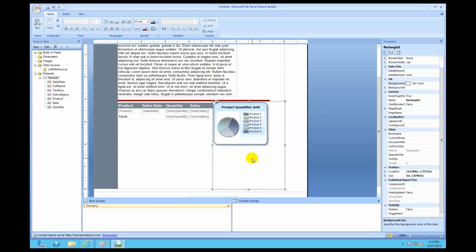Excellent. Now that you've got that down, you're ready for your very next one. We've got that very first one linked to the list data set, which also means it's going to be grouped by territory, which is perfect, just like all the rest of our data. Let's add another chart. Let's add a column chart in this case, which will also give us even more of a perspective to look at.